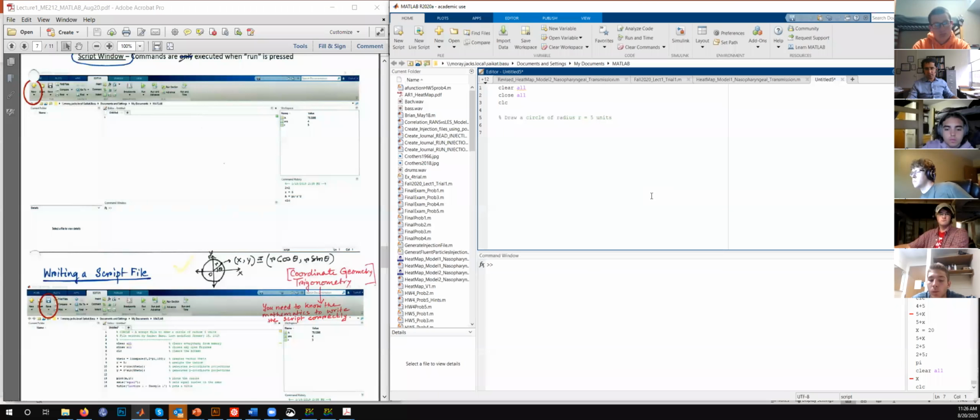Anyone? So you're trying to draw a circle of radius r. So what is the basic information that you would need? A center point? The center point, that is right. What else? Now try to think of it like, try to put yourself into the brain of MATLAB. Try to think of the algorithm that you are going to tell MATLAB to draw it. So it is basically trying to trace out the circumference, right?